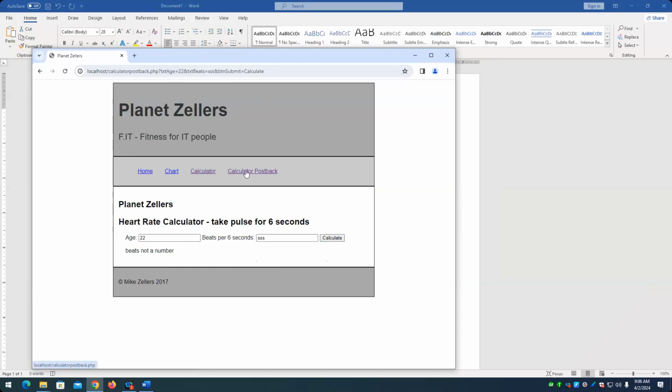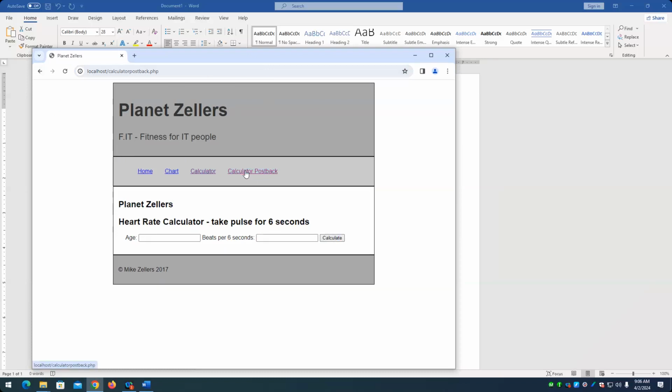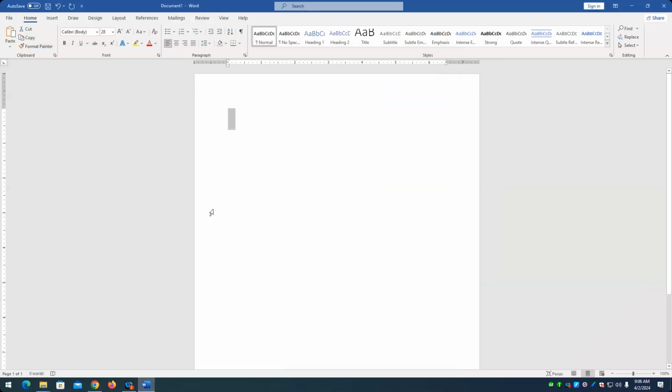The third scenario is if we're just displaying the form for the first time. So that's the three scenarios that we want to handle. I should put them in a better order. And I'll say the first one is the initial load.